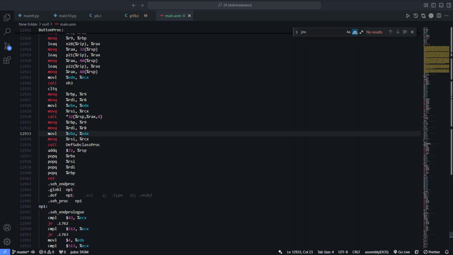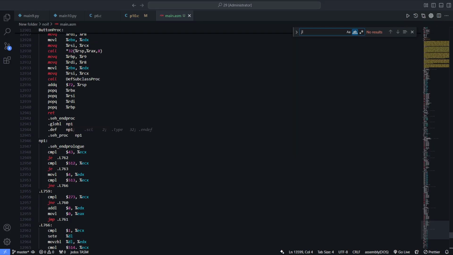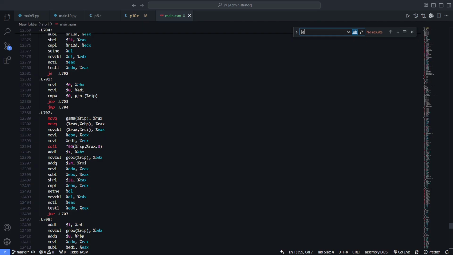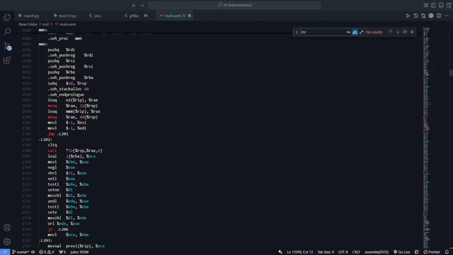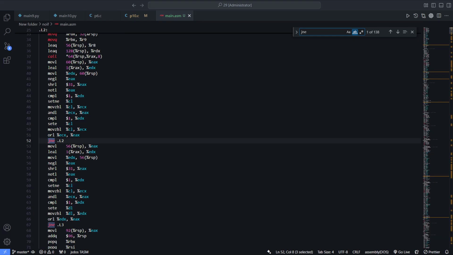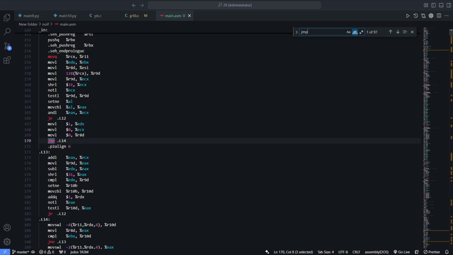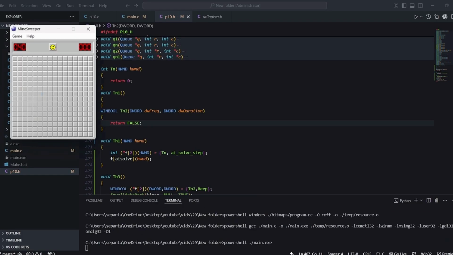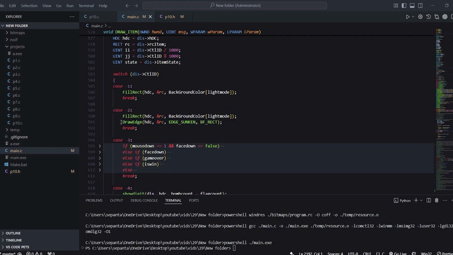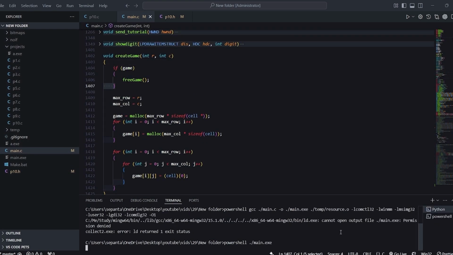Let's search. JNS is 0. JS, JL, JLE, JGE, JG, JNO, JN, JC, JNC, JZ, JNZ, they're all 0. None of them exist in the code. But JE, JNE, and JNP do exist because they are related to loops, which were not part of the challenge. This last project alone took about 11 hours, and all of the projects together took about 15 hours.